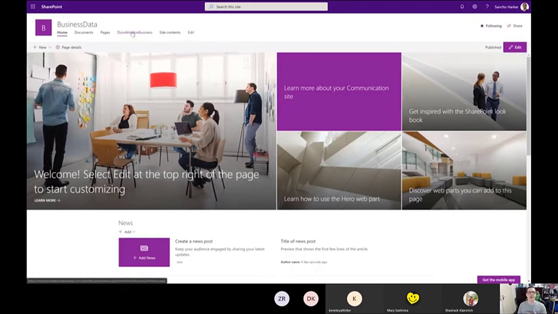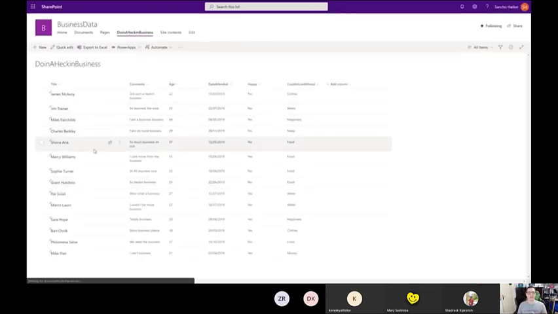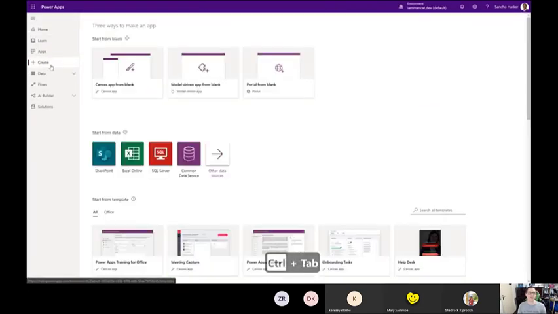So if we open up Power Apps, if we go to the SharePoint site, I've got this SharePoint site, for example. I've got this list where I've put in all sorts of data. It's just got some names, some comments, what age, what day did they attend, were they happy or not, and what's the one thing they couldn't live without. And then if I want to now create a Power App from this piece of data, I can either go Power Apps, create an app, or from Power Apps, I can go create and choose SharePoint as to start from data.